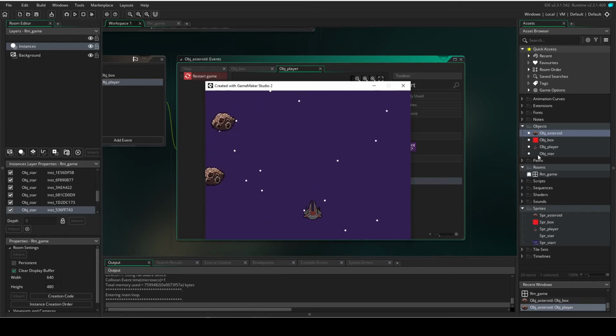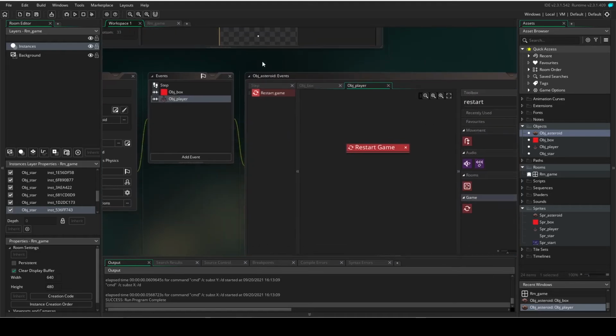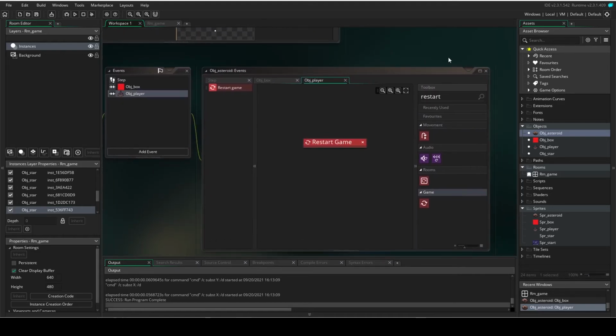But we don't just want a game where we can just do this. We want to know how long we've lasted and whether or not we've succeeded in or beaten our friends. So the object that I'm going to create now is called an object game. What this object game is going to do is hold all the information from room to room, and it's going to allow us to hold the score that we get and build on that every frame.